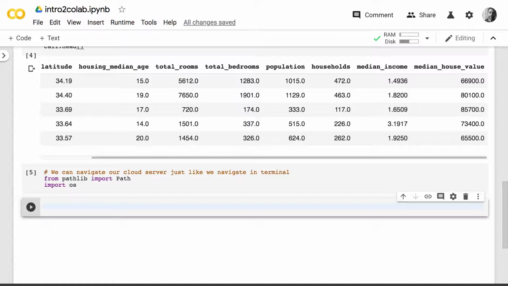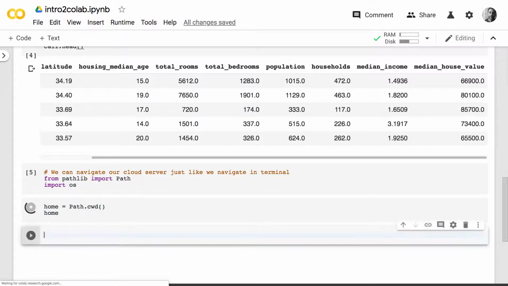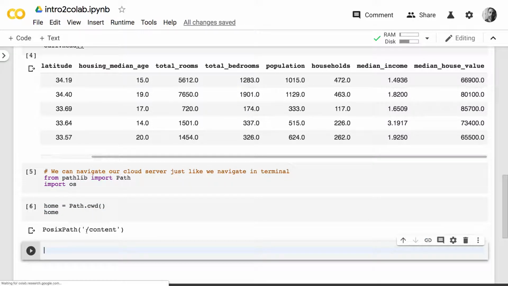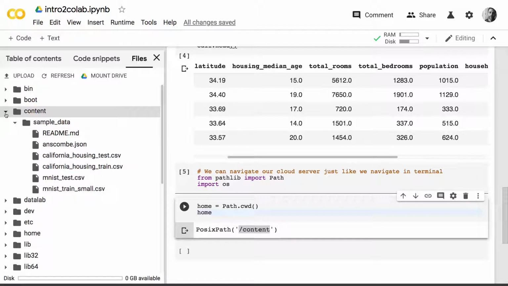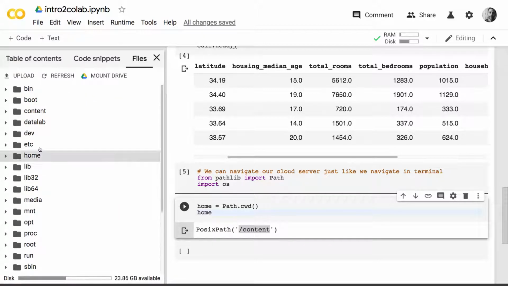Now, just as we've done many times before, home is equal to Path.cwd(). What is home? Home is /content. That's where everything is being run. And remember, if I right-click over here and go up a little bit, this is my entire server library with all of the predefined software that's on it. My stuff is being saved in the content folder.